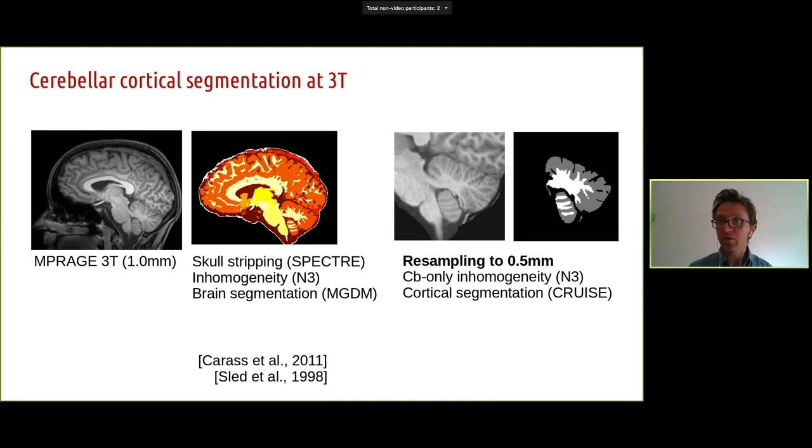And another interesting trick here, because we had to do inhomogeneity correction to remove some of the B0 inhomogeneities, it's often a very good idea when you do that to do a second pass of correction on the structure of interest. So here, just focusing on the cerebellum that was defined in MGDM and doing a second step of inhomogeneity correction. And finally, the cortical segmentation with Cruise.